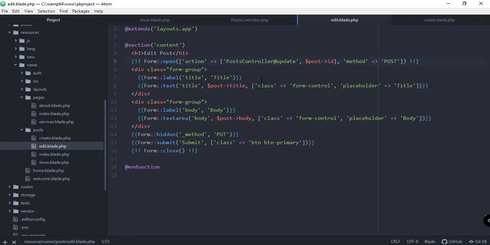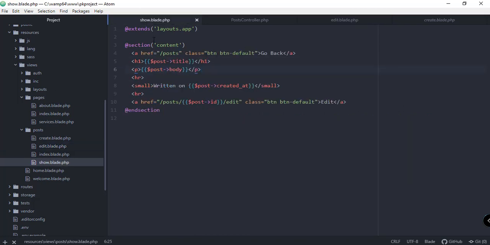Just like what we have in our edit form, we need to submit also the post ID for our delete function, and also specify the post method. So in that manner, we need to also make our delete function a form. So we need to add a form here instead of just a pure link.